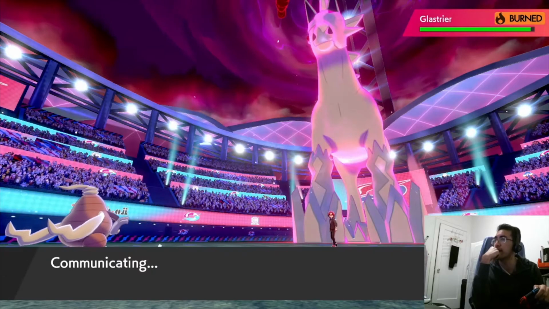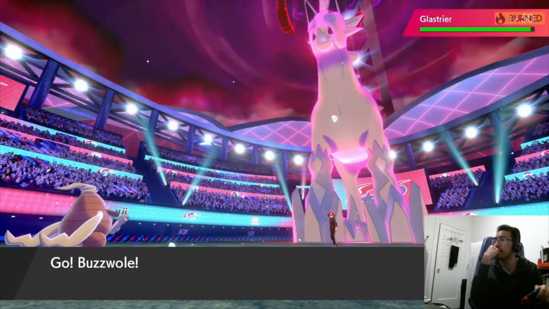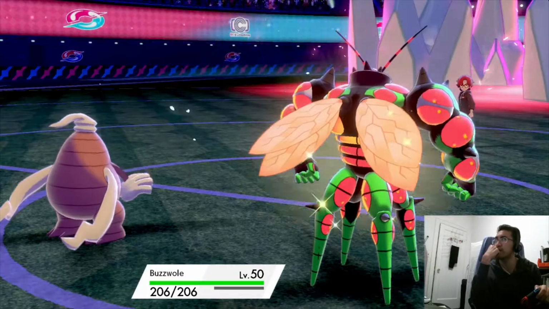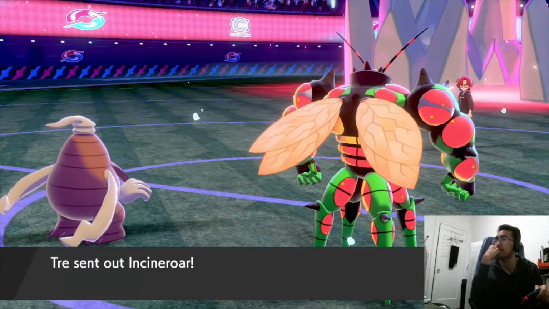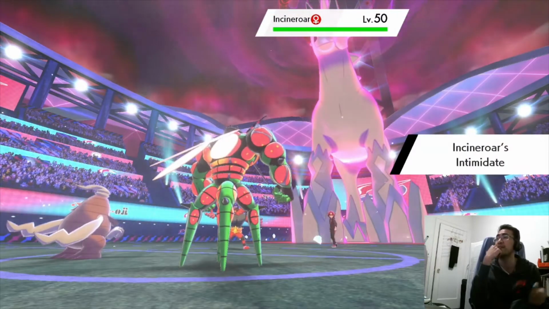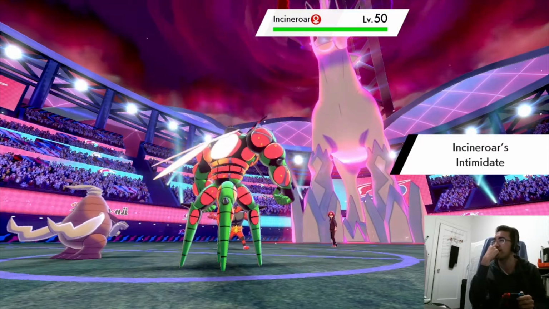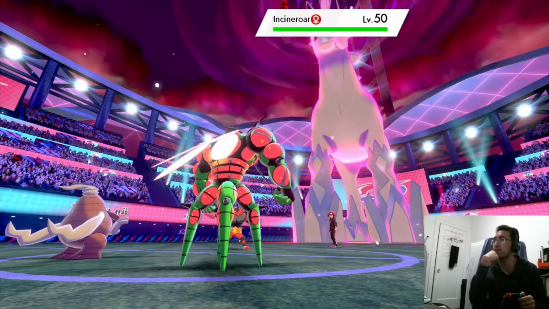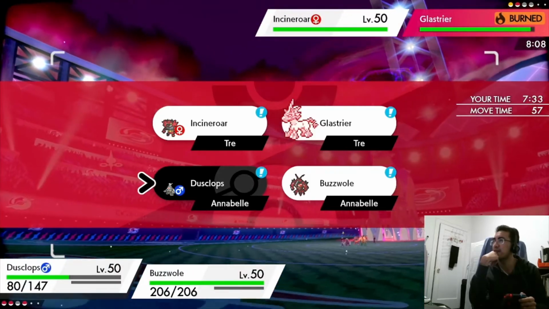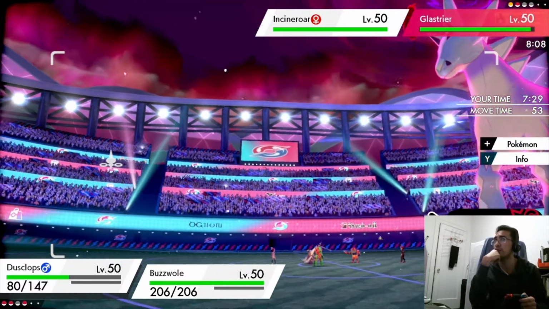Alright, we're gonna do it now. Buzzwole. Except Trick Room is up, so he actually goes. Wait, is it up? Oh my god, the Intimidate. Why? Of course. Oh, we were doing so well, and then I made that play. Alright, well. Oh, that's right. No, there was no Trick Room. We flipped it.